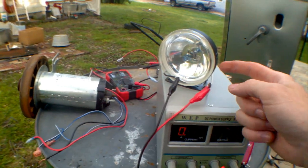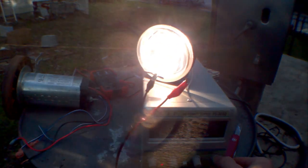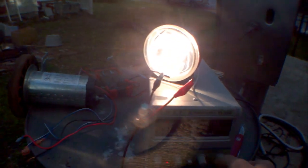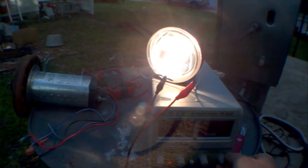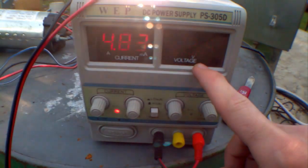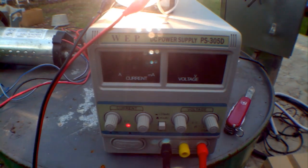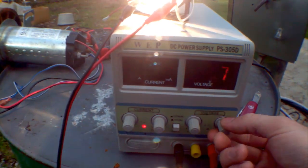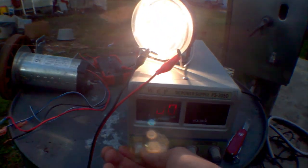Likewise, if you're trying to power something that needs a lot of amperage, it will cut out whenever it reaches the maximum amperage. Once I get this up to 12.6 volts, it's already using the maximum amperage, so it can't pull any more voltage from the supply — even though this is set all the way up to 30 volts. We could raise the amperage and the voltage will then go up.